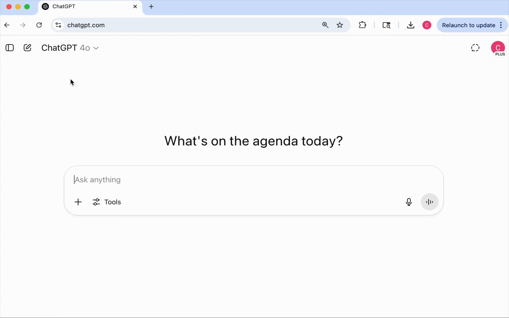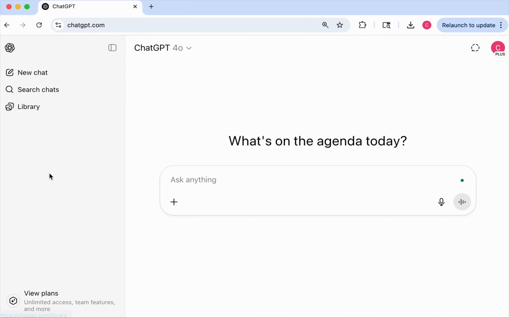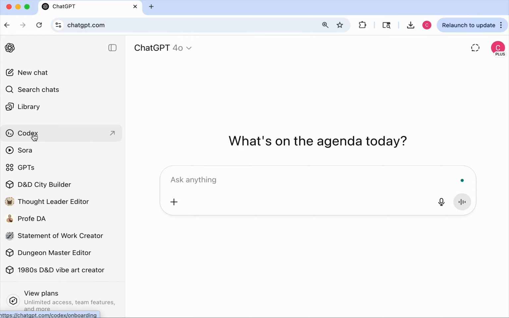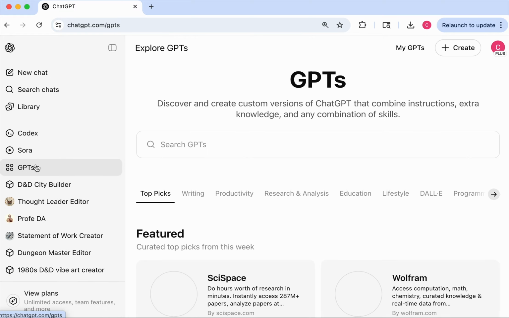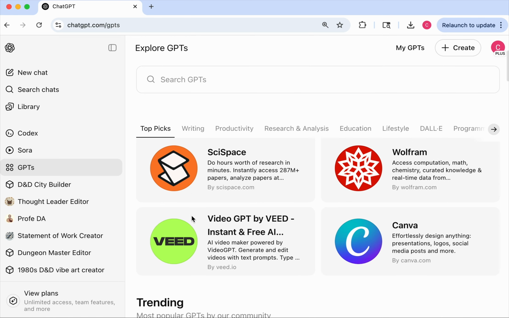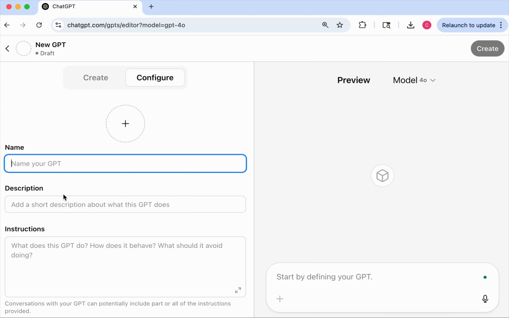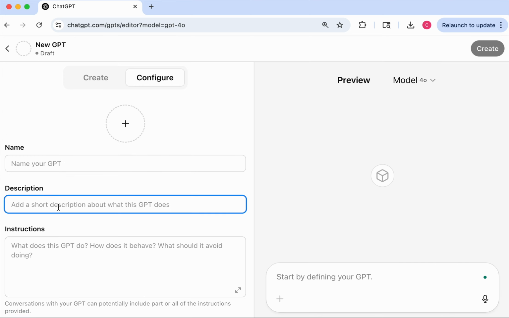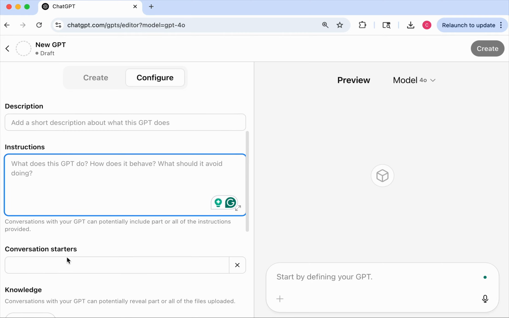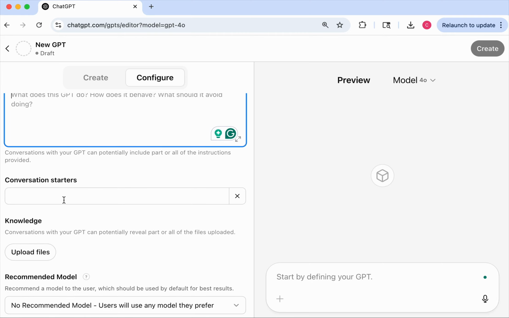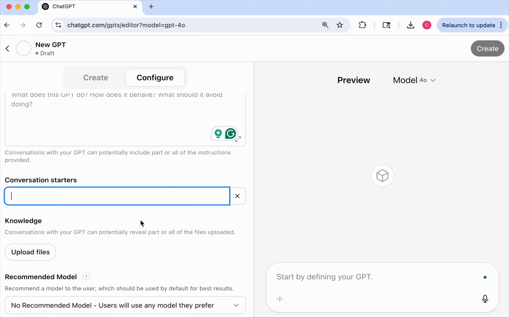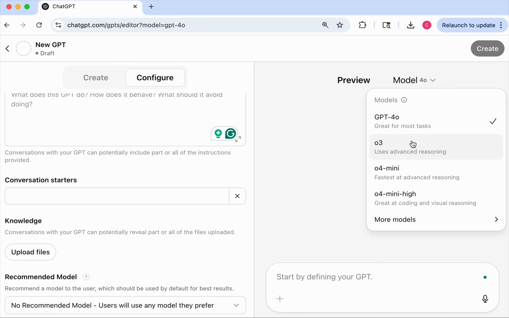For ChatGPT, I'm not going to go into any of the explicits, except to say, we come here, we click GPTs, same thing, we see theirs that are recommended. You can explore your own that you already have, or you can create a new one. Same thing, we're naming it, giving a short description, that's more for you, and then we're putting instructions in here. If you want, you can put conversation starters if you plan on having other people use this, and then you can pick which model you're going to use here.